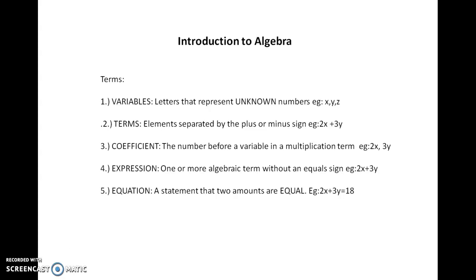Algebra. So first let me explain the terms, variables, terms, coefficient, expression, equation which are going to be used in algebra. Here the variables are nothing but this x, y, z, that is the value for the unknown we are giving. We are just giving names for the unknown values.